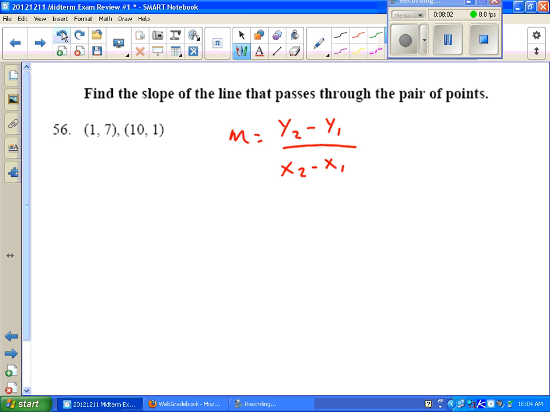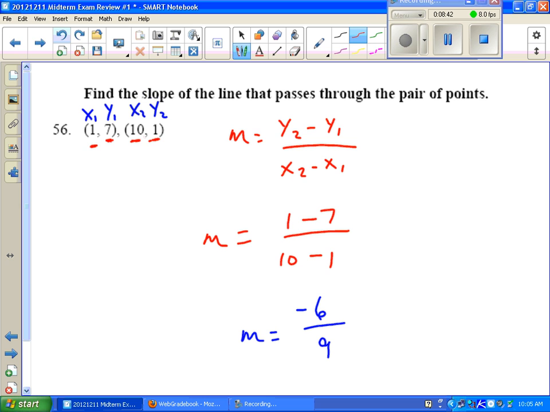So then you just need to label your points. X, Y, X, Y. This one's first, so we'll call it sub 1. This one's second, we'll call it sub 2. If you get those backwards, it's not going to change your answer. So y sub 2 minus y sub 1's value is 1 minus 7. X sub 2's value is 10, minus x sub 1's value is 1. So your m value is 1 minus 7, which is -6, over 10 minus 1, which is 9. So your m value is -6 over 9. The number 3 goes into both of them: 3 times -2 over 3 times 3. And when you cancel out 3 over 3, your simplified answer is -2 over 3 as your slope.